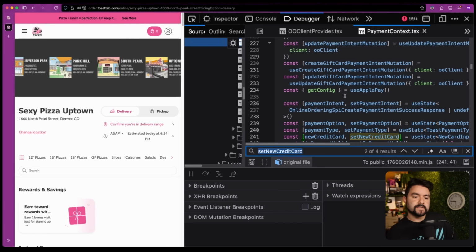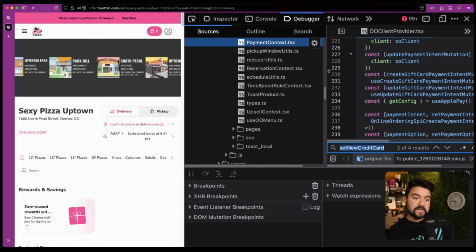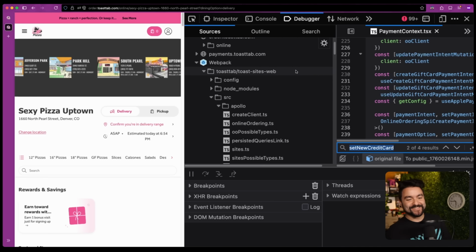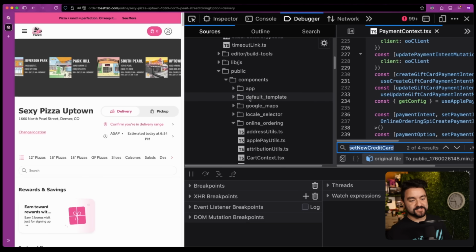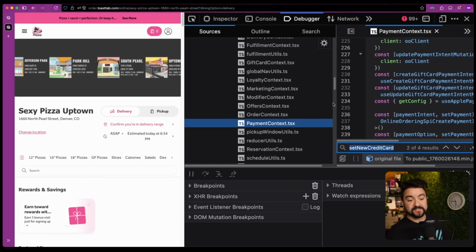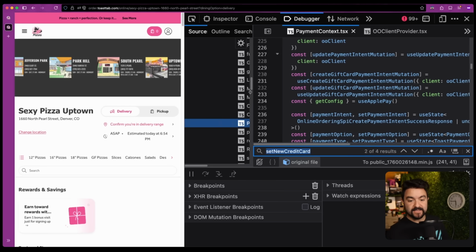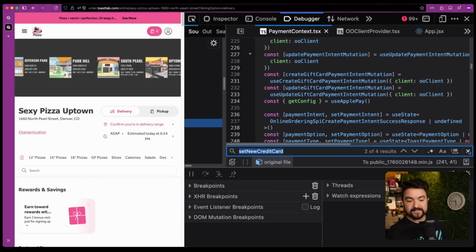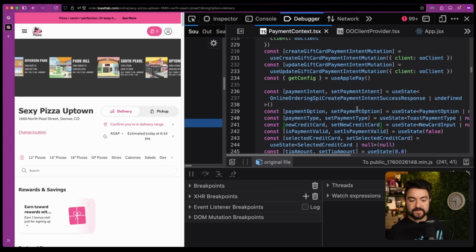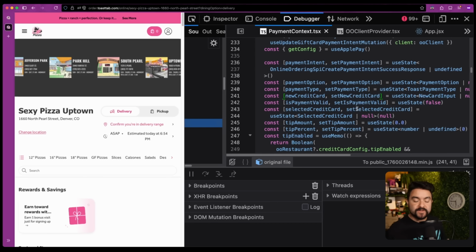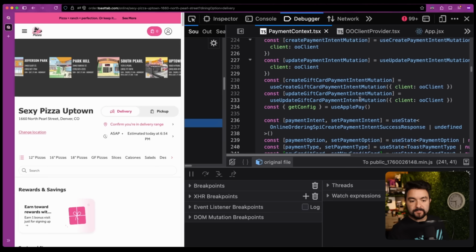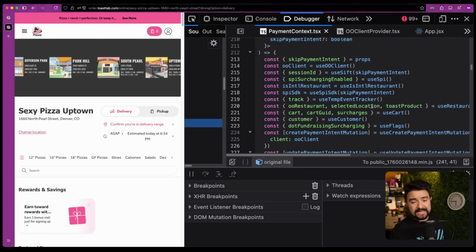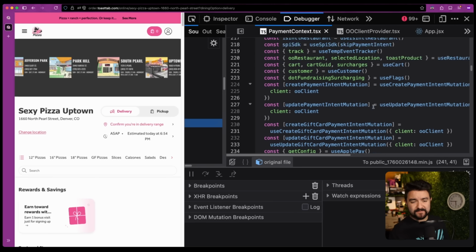Okay, quick update. There's some code in here that might work. So I'm in this Webpack stuff in source, components, online ordering. There's a payment context file. So this is a React context that handles all of the payment stuff. So I need to find what endpoints they're actually hitting to add that payment info. I haven't found it so far, but all the variables inside of here look pretty straightforward.